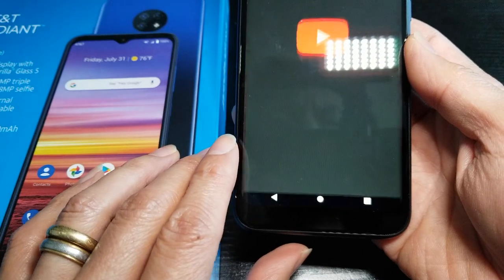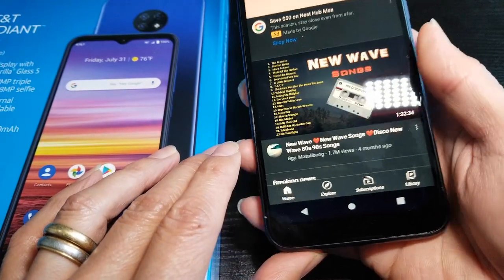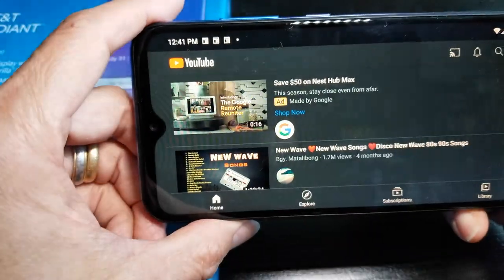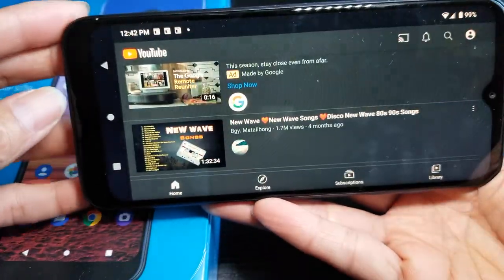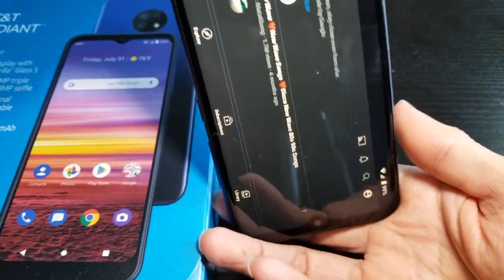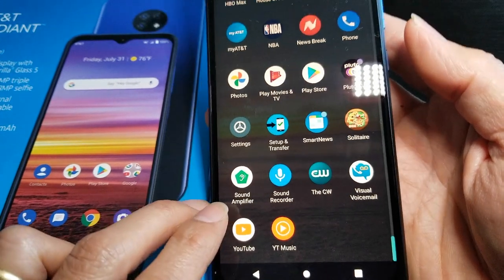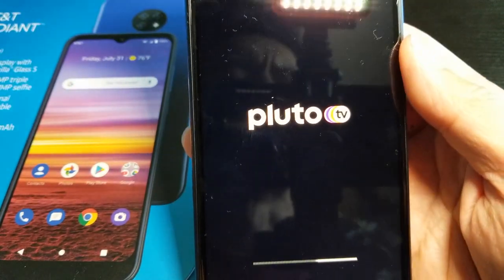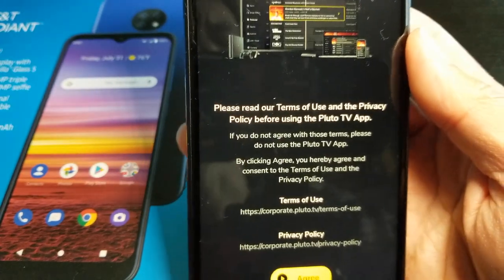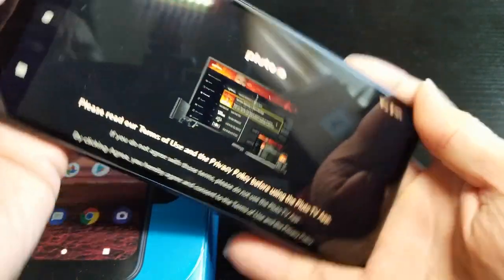So yeah, normally when you go to YouTube and you open your app, you will go landscape, portrait, and then landscape. But once you go upside down, it will not do anything. But somehow with this Pluto TV, when I did the 360 turning, it allowed me to go upside down. I was kind of surprised.